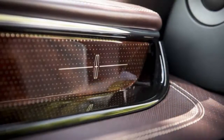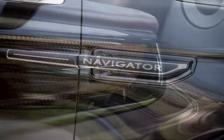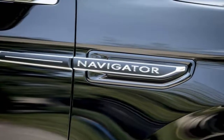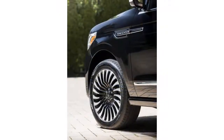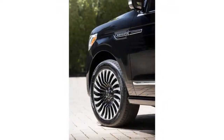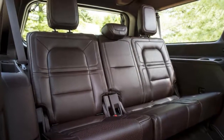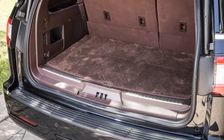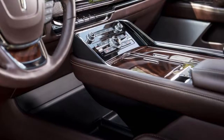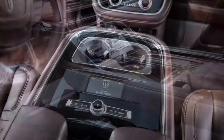Lincoln faces an uphill battle against luxury car competition. Mercedes-Benz, BMW, Audi, and Lexus have set the benchmarks, earning a reputation for performance and prestige that Lincoln hasn't matched quite yet. But the luxury vehicle playing field is leveled — or even tilted to Lincoln's advantage — when it comes to body-on-frame SUVs like the new Navigator, because Lincoln had Ford's vast truck expertise and potent parts to draw from, and one look at the specs proves they hand-picked the best stuff.